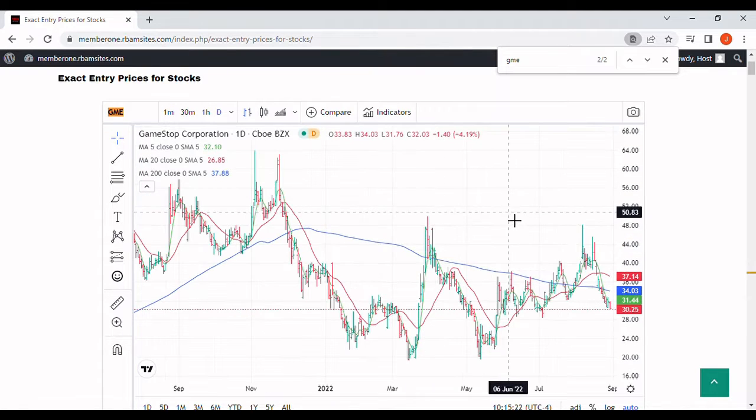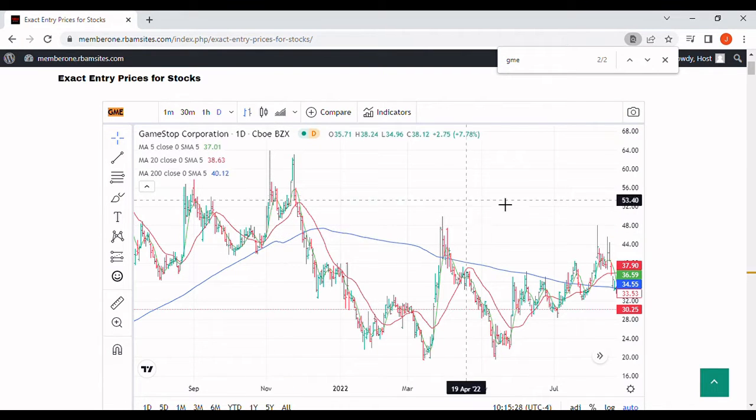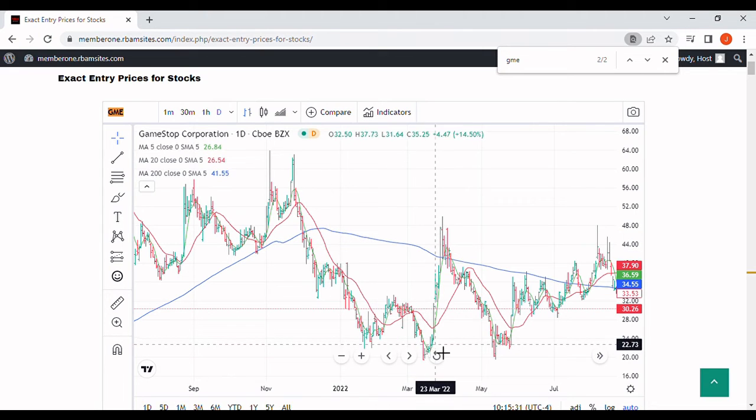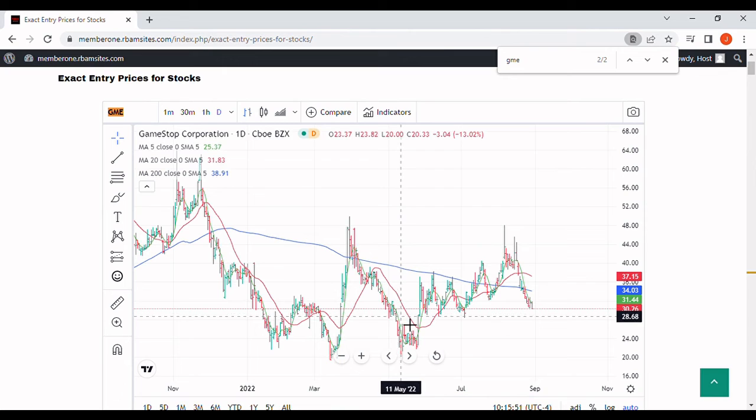We can see that we made a major high back here in November of '21, and we were in a bear market all the way through March of '22, rallied and challenged the 200-day moving average around early April of '22, then resumed. We never really did get out of our bear market, even though we got some closes above the 200-day. You can see the 200-day moving average is trending down, and we continued a bear market all the way down into the third week of May.